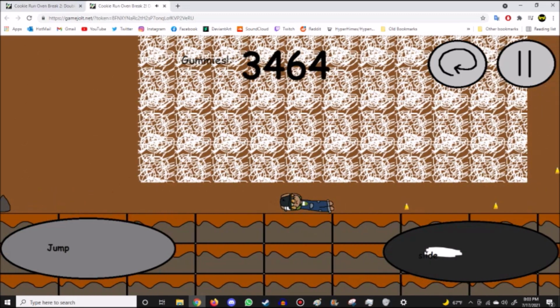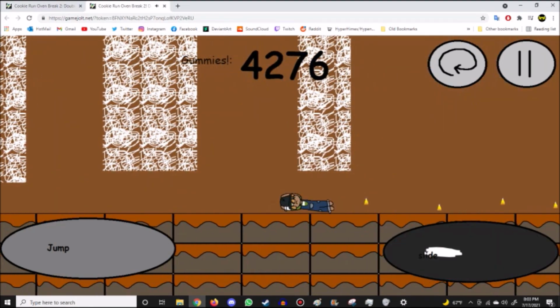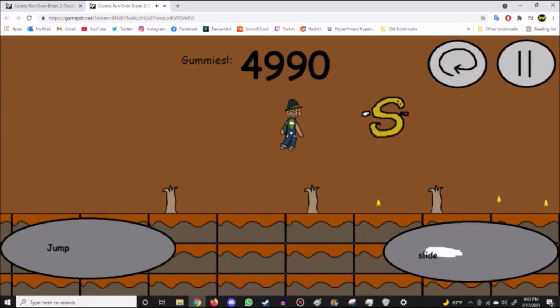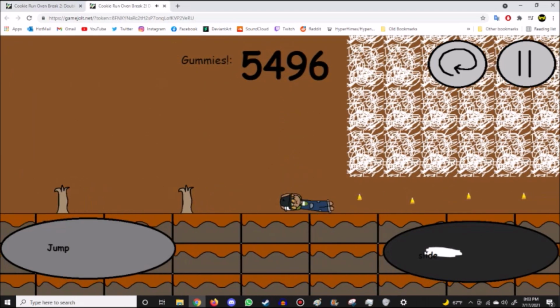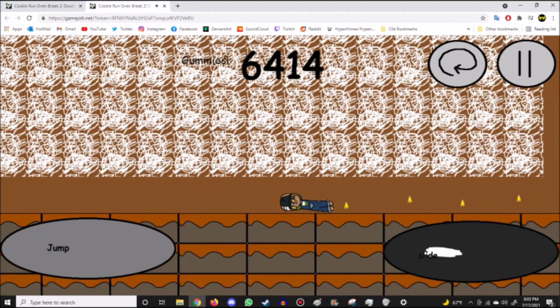So I don't have to go through the whole entire level just withering in my failure, knowing that I will never be a perfect cookie runner for Second Whip or Double Stuffed. Now it makes me interested if they do update this game again, which I hope that they do.